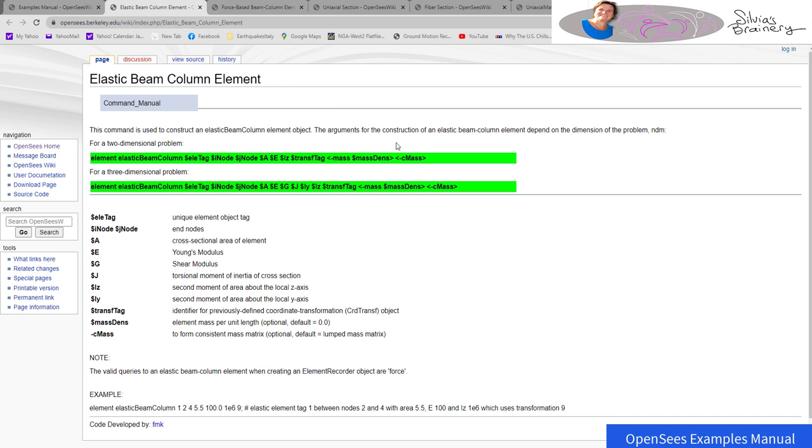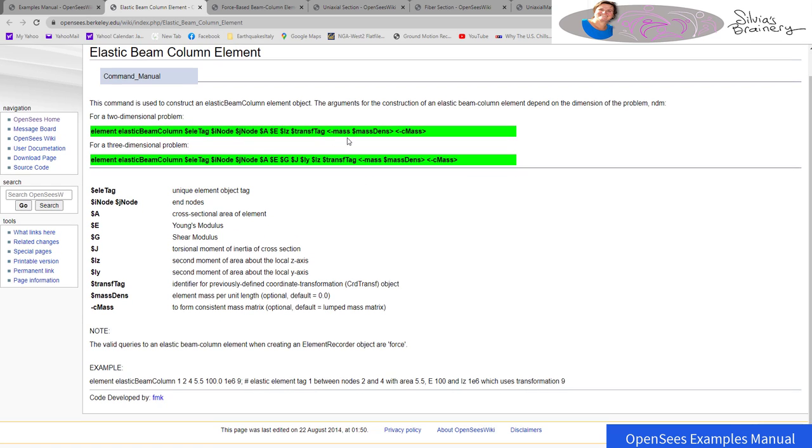So we've got the elastic beam column element, which is just element, which is really the command. This is the type of element you're using. The node, the element tag, and then node I to node J. Then in 2D, you only have to define the A, the E, and the I, the bending properties and axial properties in the 2D direction. Now, as you can see here, there are no properties for shear, because the shear is just based on E and A, and it just doesn't even account for it probably.